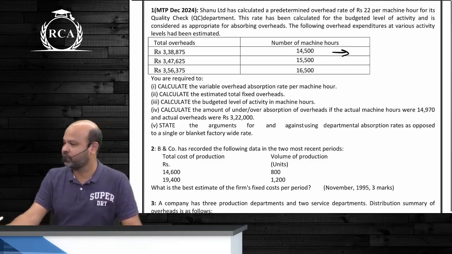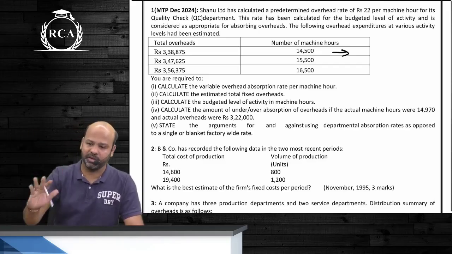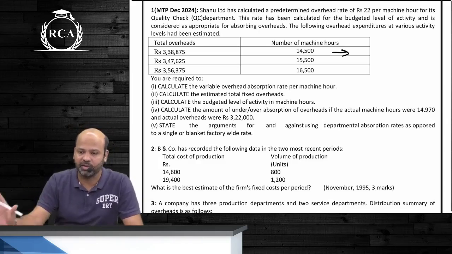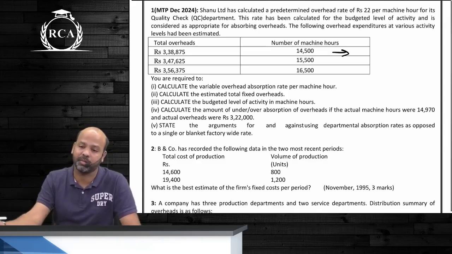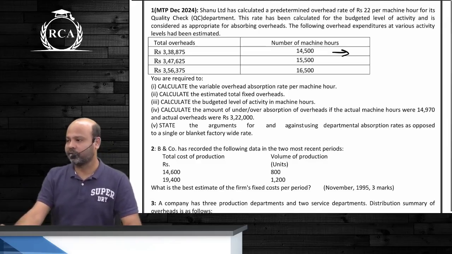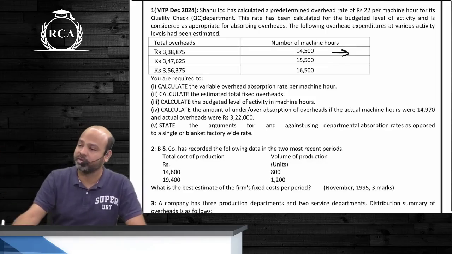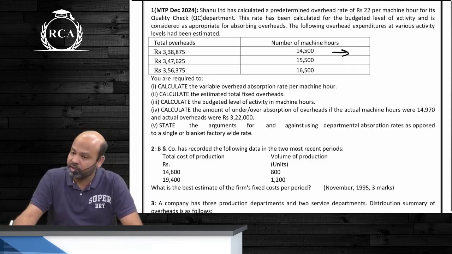Are we understanding this? Similarly, beta, we need some level at which the cost per hour is 22. We know variable per hour will remain constant guys. Fixed per hour will not remain constant. Total amount beta will remain constant. That is how you compute. And the answer, how much did you say exactly? 16,000 machine hours. Are we clear guys?